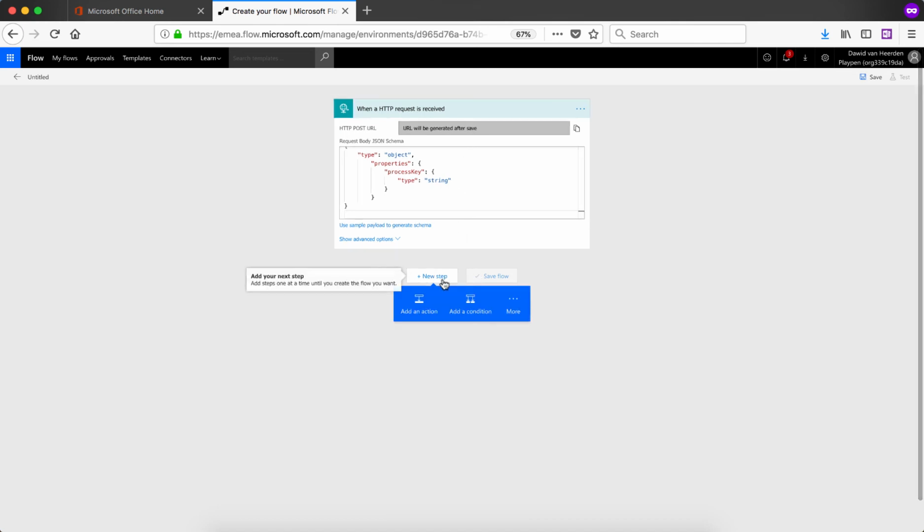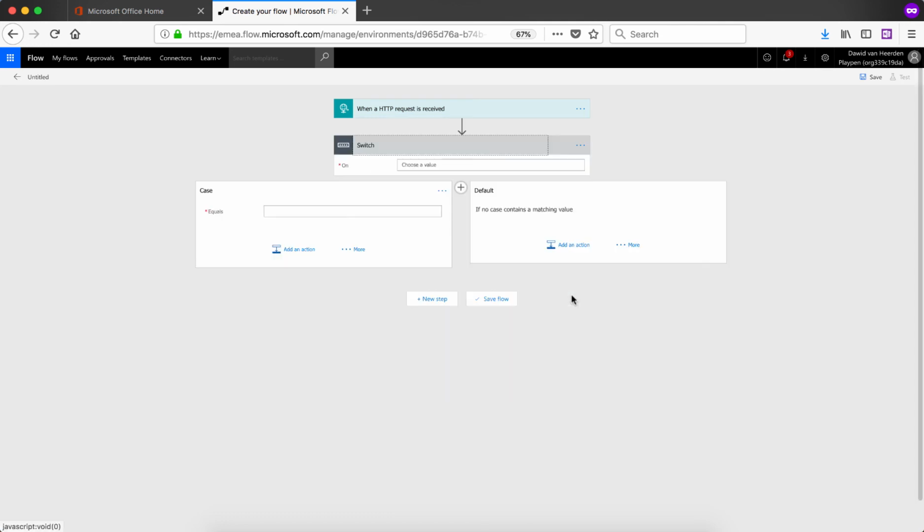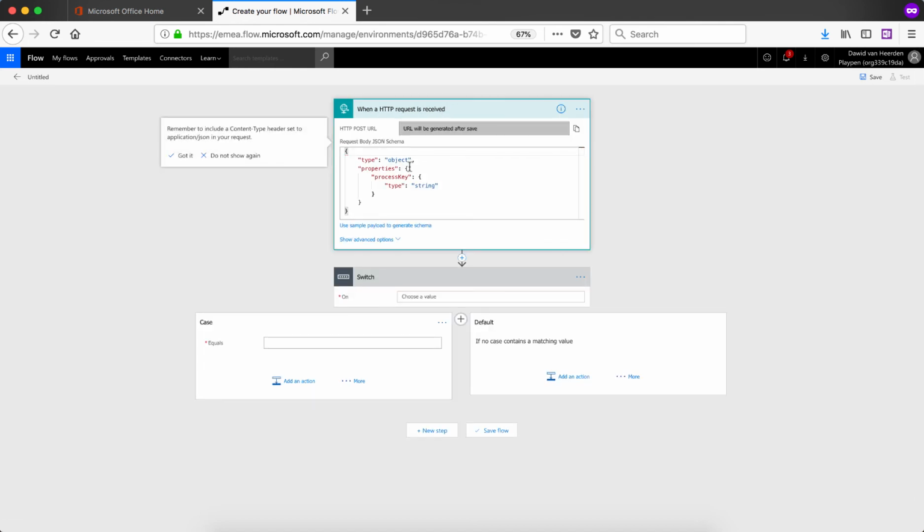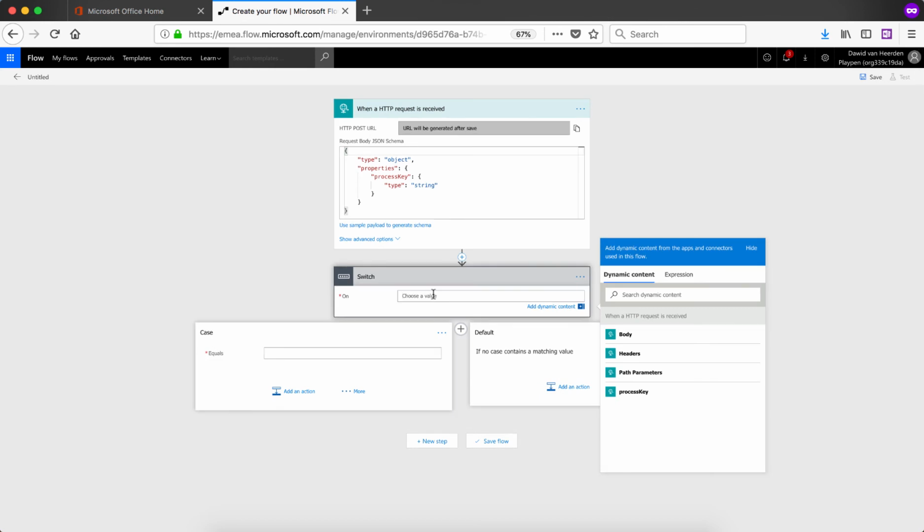So what we want to do now is create a switch statement, to tell Flow to listen to the process key, which we're going to pass to it in the body, and then based on that select the process profile to return to whatever asked for it. In the switch statement we can select the process key. Absolutely kudos to the guys who developed this in the back end. I don't want to know what Flow does in the back end to make this happen, but it's phenomenal that I've declared a process key attribute over there, and it's now available dynamically over here, and I can simply select it from a list. To the developers, hats off, fantastic stuff.